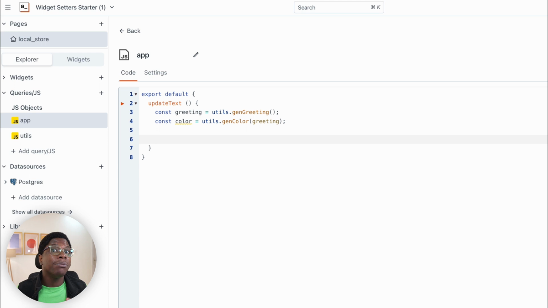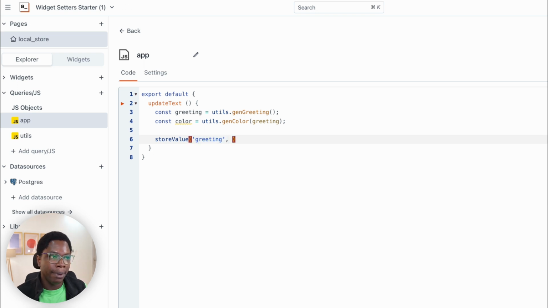And now here comes the challenge. How do we update the widget state? So previously you had to rely on using the Appsmith store or the local storage API. And like I mentioned earlier, it was a bit tedious. So the first thing you want to do here previously is you had to create variables in the store and set the values accordingly. So let's create a variable. So we're going to create a variable in the store called greeting.